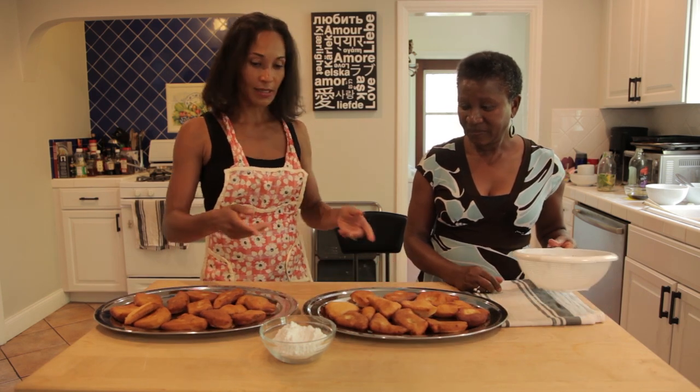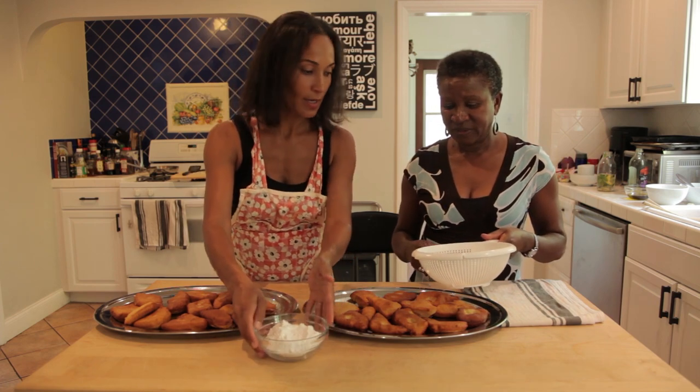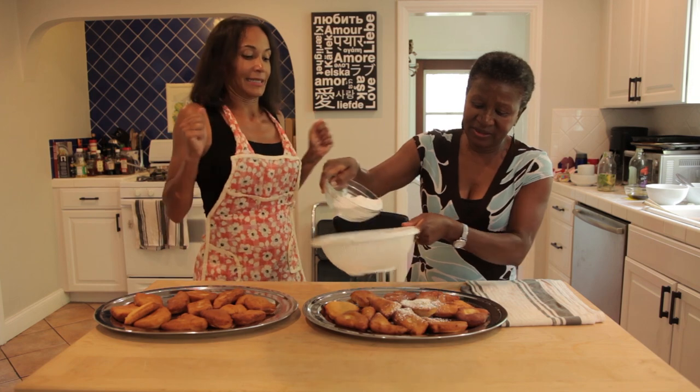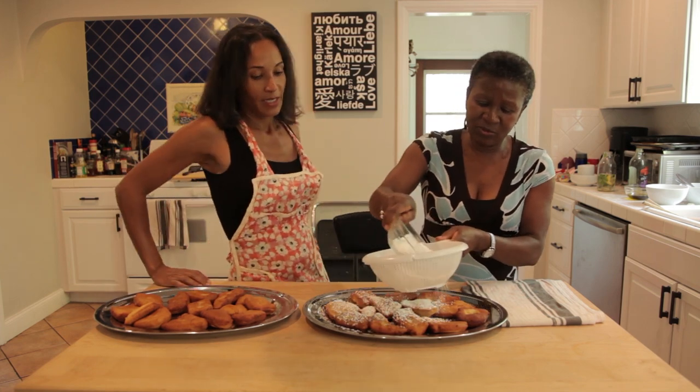And now we're going to put some icing sugar, which we've got over here, and we're going to sift it over all of the donuts. Yes. And I can't wait to have some. Ooh. They look incredible.